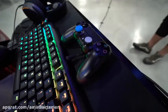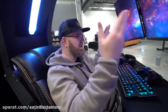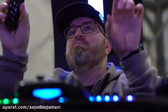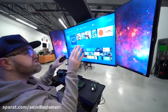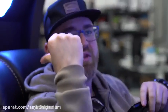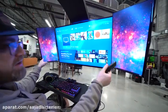You might wanna play a console game in here. The PC gamers out there in the audience, they're like, a setup like this and you're playing on a console, I'm offended. Who cares? It's the ultimate setup. It should have everything, right? The cool thing with this main display is it has a ton of inputs. DisplayPort, multiple HDMI 2.0s, go up to 60 FPS in 4K. Even with the PlayStation up on the main display, you still see the portrait displays on the side showcasing your gaming PC. So from a productivity standpoint, or even an entertainment standpoint, you could be multitasking here.